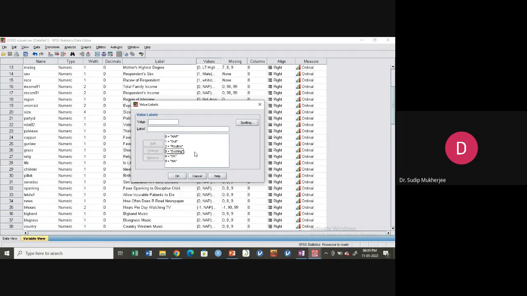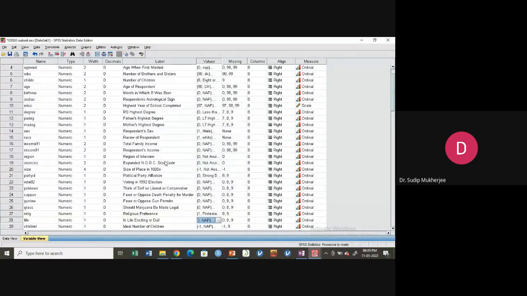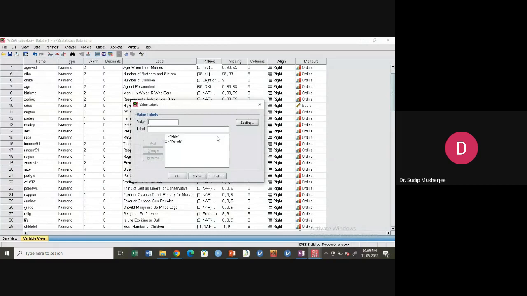So this is the perception about life of an individual: what they think about their life, whether dull, routine or exciting. The other variable here is respondent sex, that is gender. The commonly used code for the gender variable is 1 for male and 2 for female.